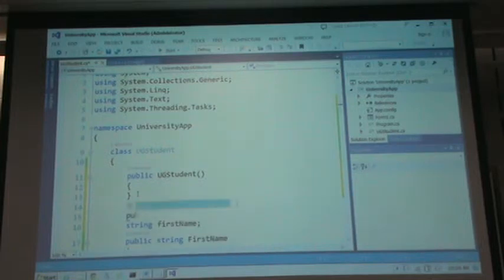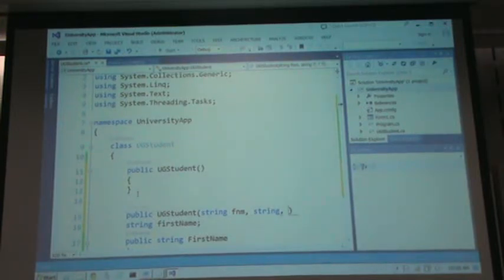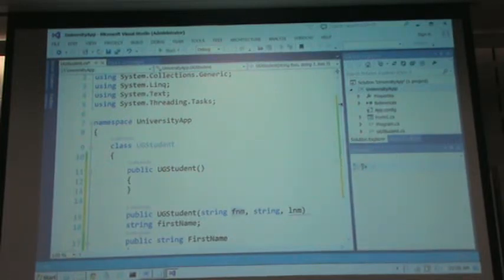Now let's put a constructor with 5 parameters. So string fnm. It's up to you whether you call it fnm or f or just lnm or ln or whatever you wanted to call it, right? As long as it's slightly meaningful. Okay, so I should have a comma over there.